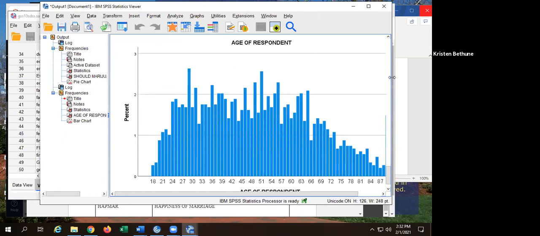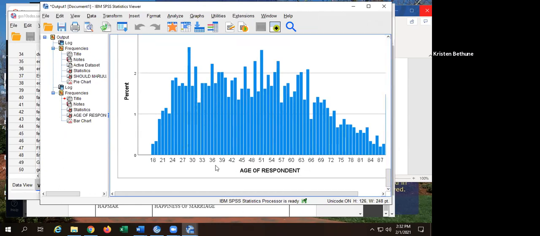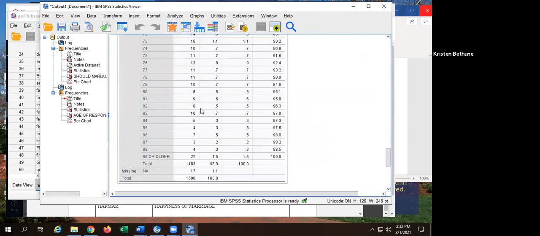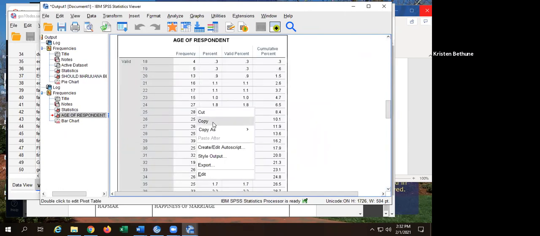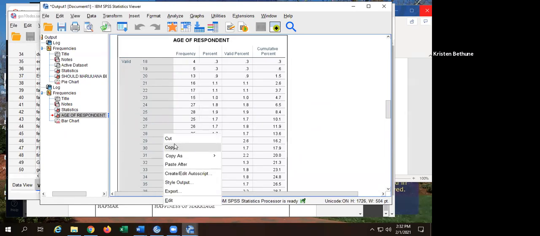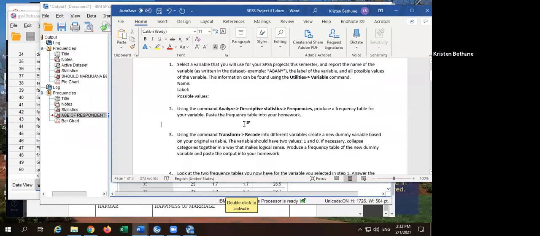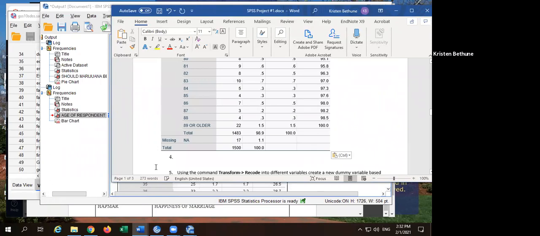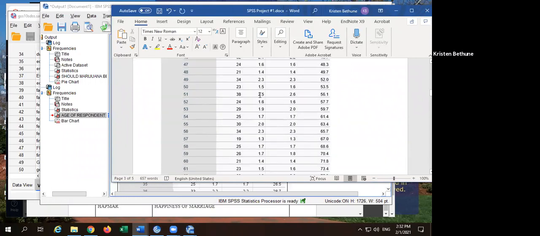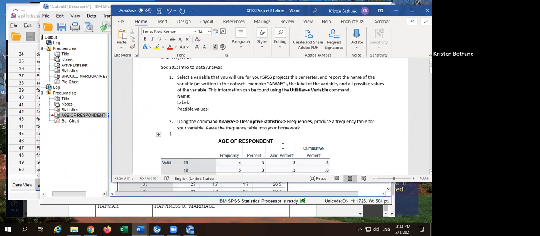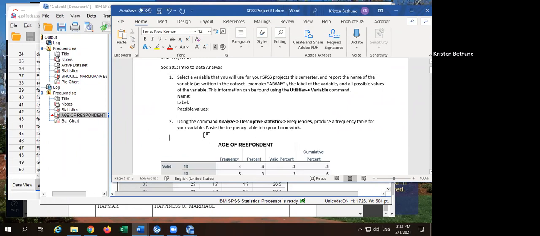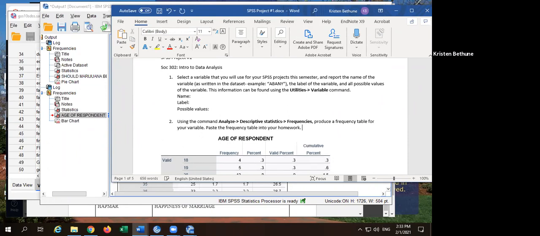Now, one of the things that you have to do for your homework is to paste outputs from SPSS into your homework. So you could try copying, right? I can right click, hit copy on my frequency chart and try to paste it into here. But actually, that's not too bad. They have updated it since I was using it a lot, and they didn't used to do the formatting for you when you pasted it. So that's handy, right? You can copy it and just paste it right on in. Makes it super, super easier than it used to be.